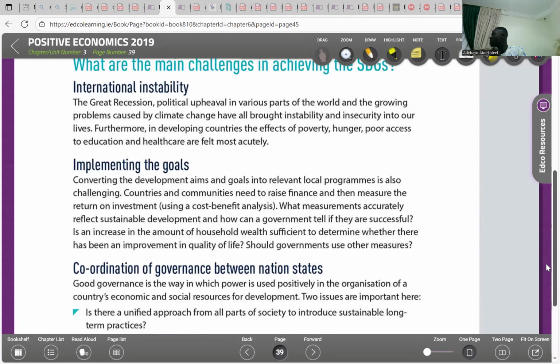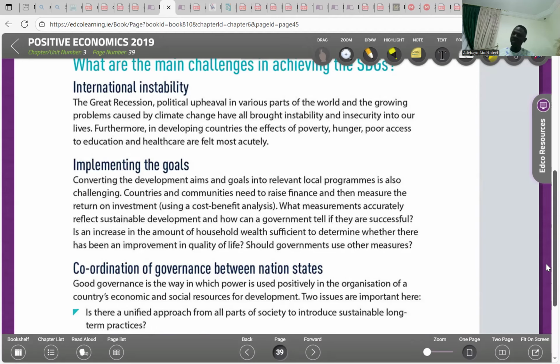But to achieve these things, it is difficult because at every point in time, there are different needs for people. So because there are different needs, how do we attend to what everybody wants? It's difficult. And because we cannot do what everybody wants, it simply means that we cannot achieve sustainable development goals. Because sustainable development goals is for all, everybody. But can we make a decision that affects everybody positively? No, some people will still not be happy. That is implementing it. So it can be said, it is easier said than done.